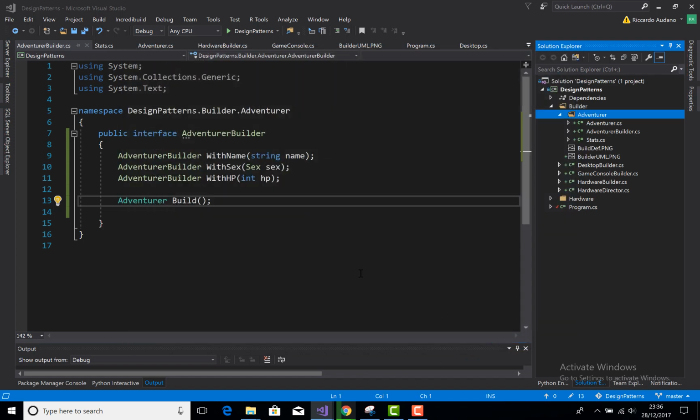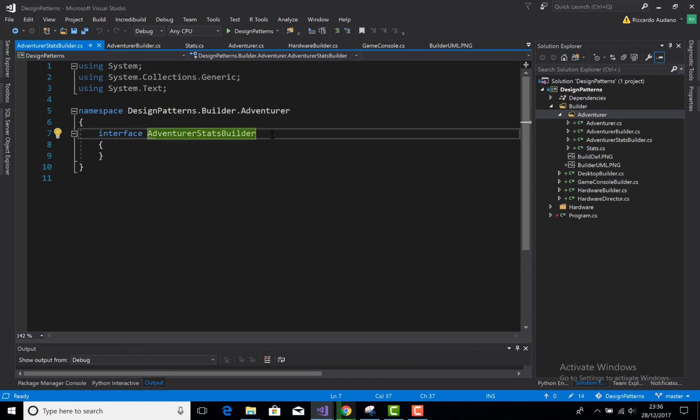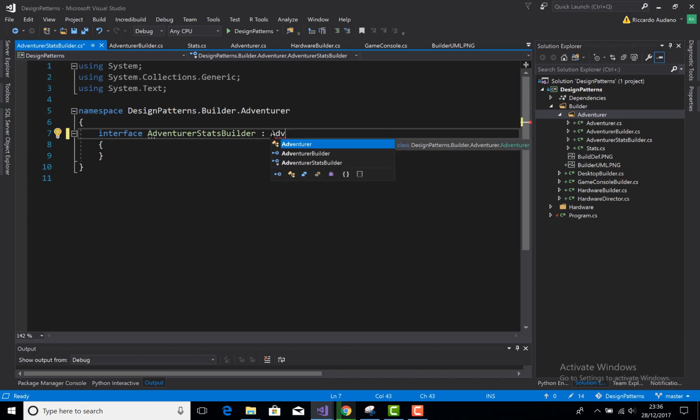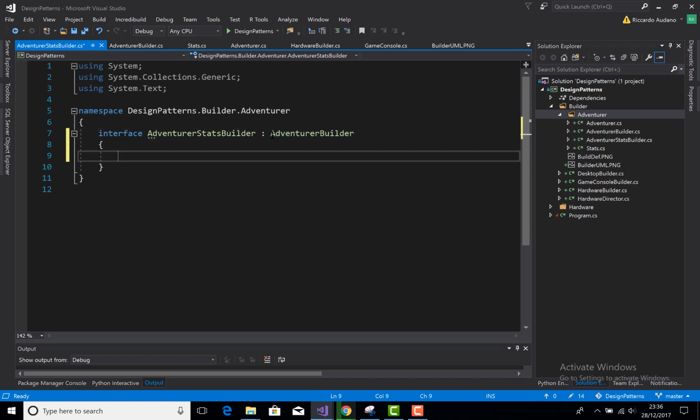There we go. And the first thing is that obviously this interface will be an extension of our first one. So this will be an IAdventurerBuilder. So we will have all the same method declarations as the other, and then we will add another one.